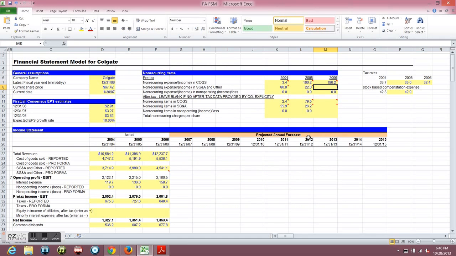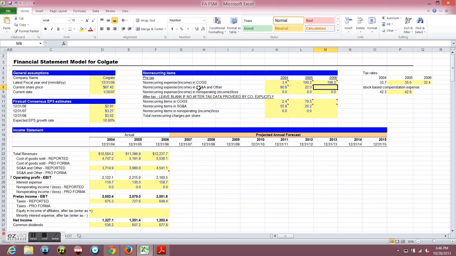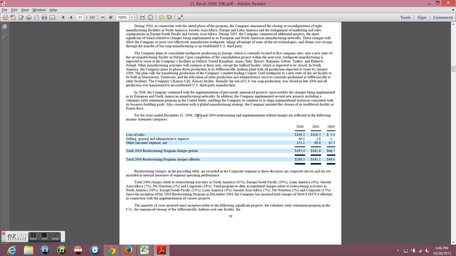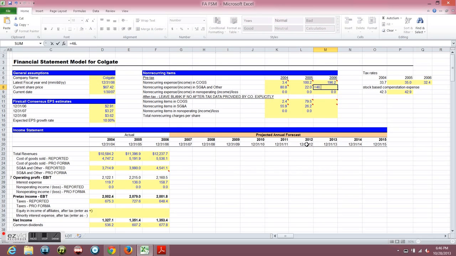196.2. Okay? Now, our non-recurring stuff is going to be, well, since we said that in this particular model we're combining our SG&A and other expenses, as you can see, SG&A and other, what we're going to do is add our SG&A and other together. So 46.1 plus 153, so 46.1, and we're going to have 153.1. Okay, this is not final yet because we have to add other stuff. But as for this, I think this is final for now.